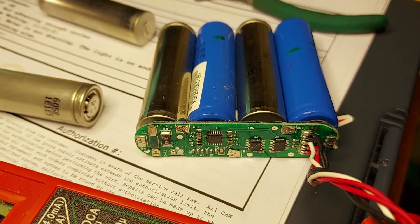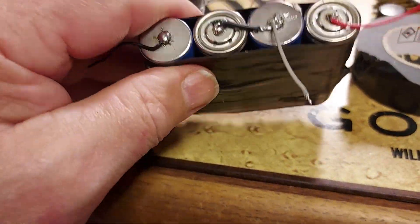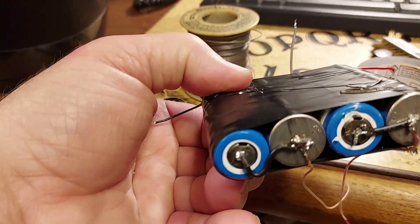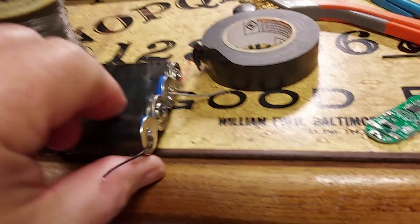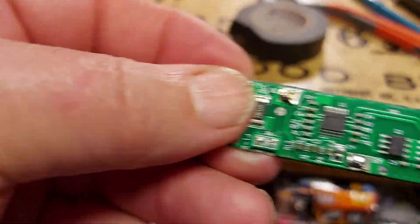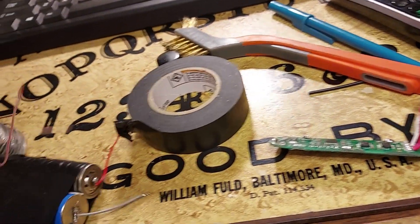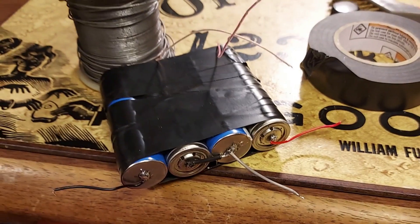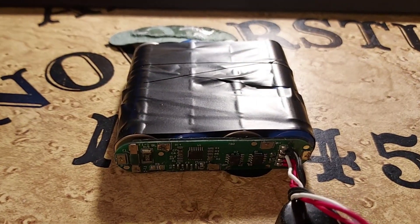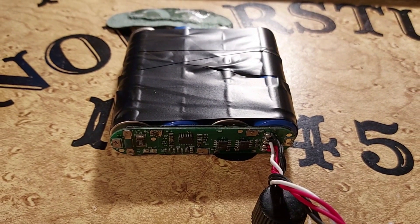I took a moto tool and ground the tips of the batteries, and then soldered the wires on here - you can see how they're soldered on. Basically grind into the metal a little bit and then solder the wires on there. I also put solder on top of those traces that I had cut - you could see there. Keeping in mind what I had on the original battery, this is a crude replica of it. Here it is with the board - the way it's going to look when I solder it with the wires connected.